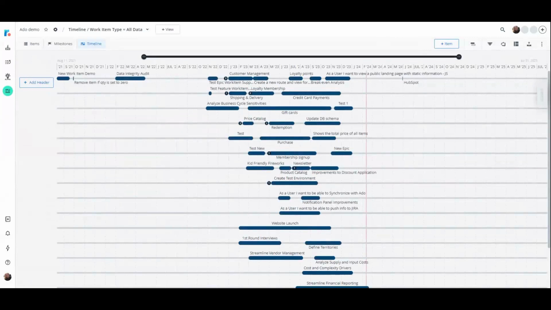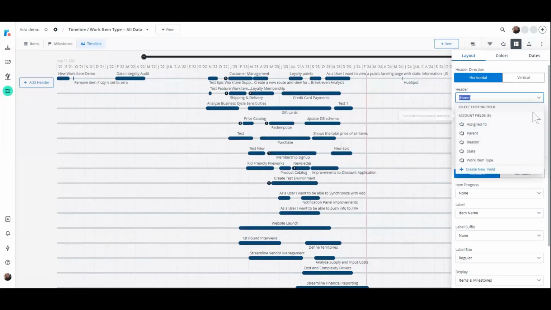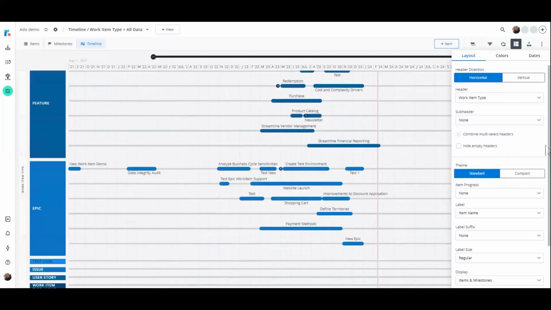It doesn't look like much, but we're going to quickly format it so we can break down this information into a more organized form. I'm going to use my formatting tool up on my right-hand side, and you'll get very familiar with this. Maybe you already are, because you're going to use it on every roadmap that you create. First we're going to create a header. That's going to populate on the left-hand side, and you're going to use an existing field. These are my Azure DevOps fields that I pulled over. So I'm going to use work item type, okay? So that's populated on the left-hand side.